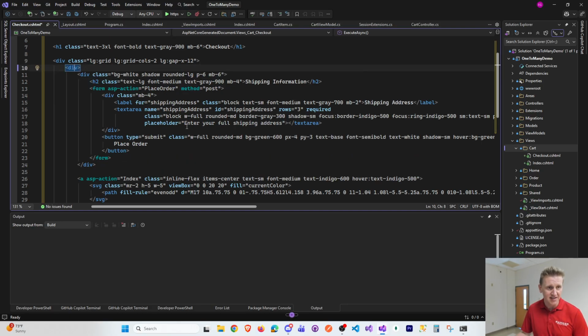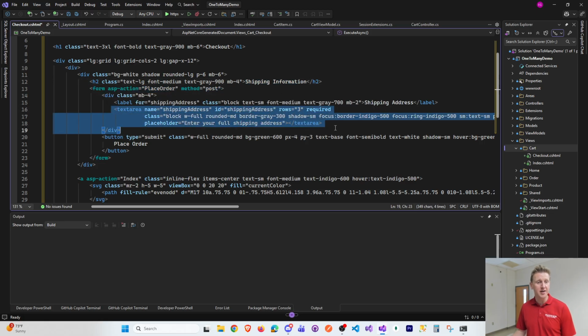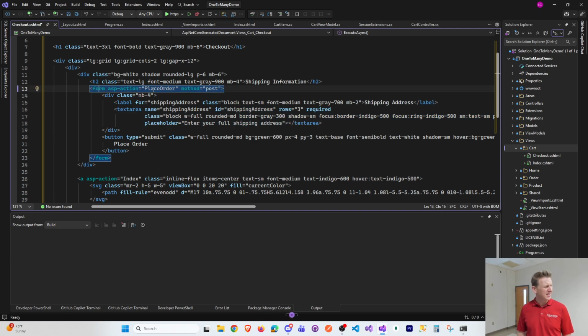the first div, we could see a method to place an order. We got shipping information and a text area for the user to just put in their address, right? So that's the one piece of information that was left out, is we're going to get address information. So you collect that here.